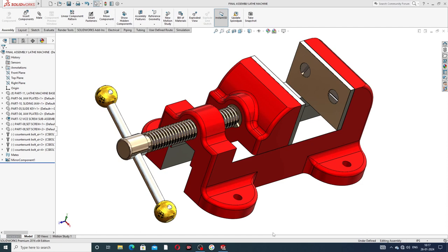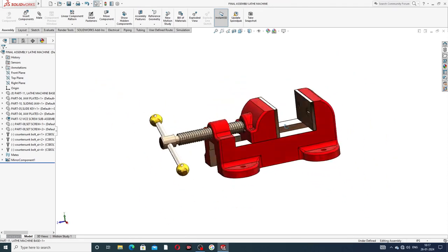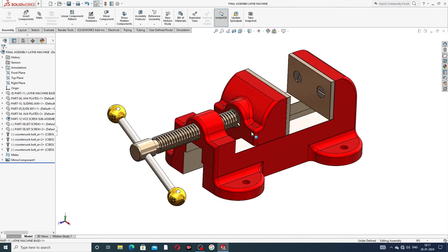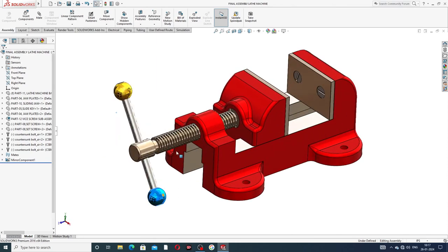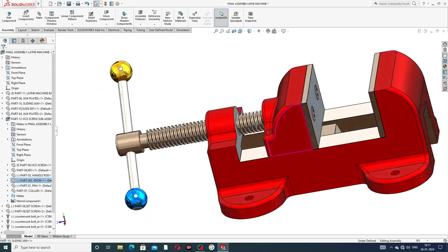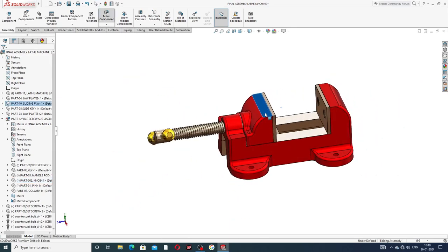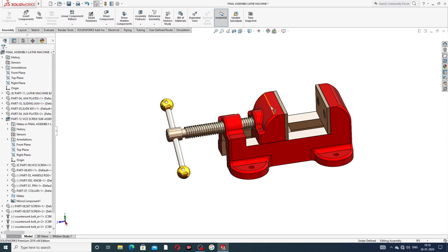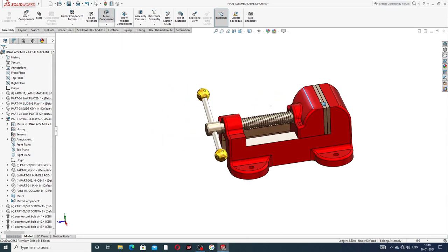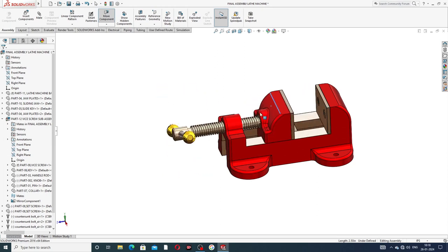This is a beautiful project: a bench vise lathe machine, drawn in SOLIDWORKS software. It is a very nice project, and very important for a student. This body rotates here, and this sliding jaw moves up and down. This is the maximum length, and this is the minimum length.